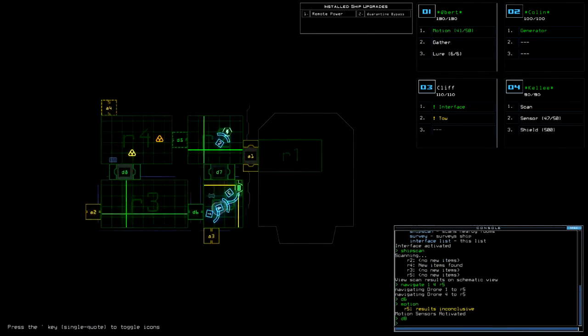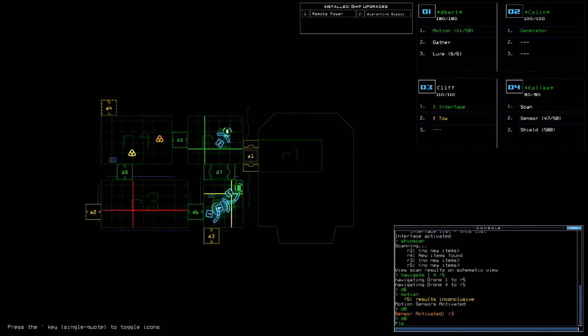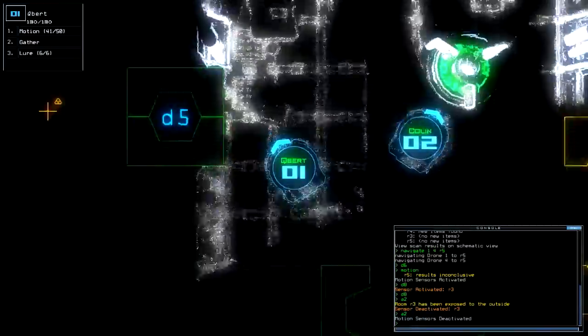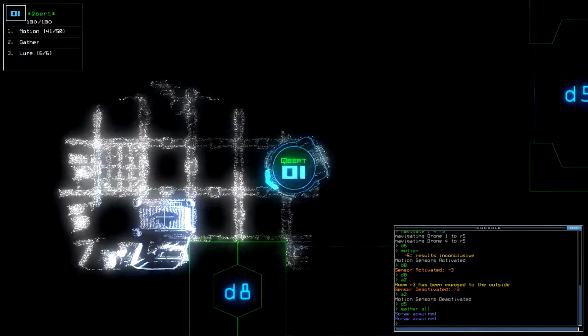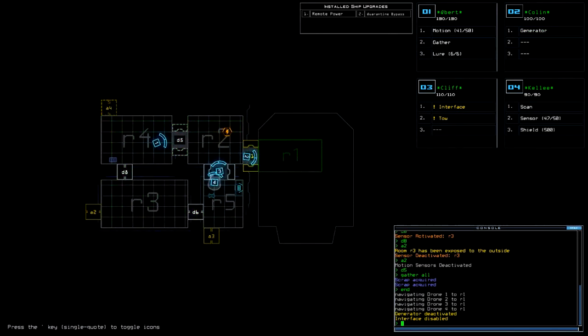Motion, open D8. This is going to be very simple. Yep. D8, close, open A2, set it to the space. And, well, just gather D5, gather all. Well, not a huge bounty, but it's something. And we are done here. And now exit.